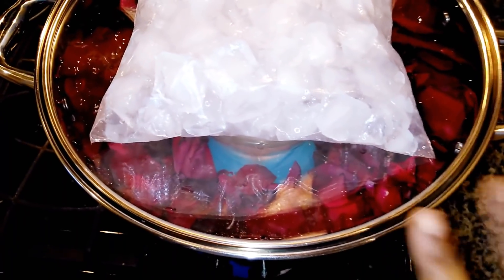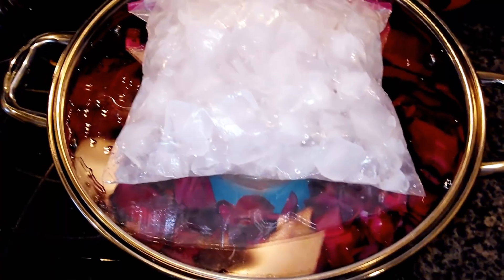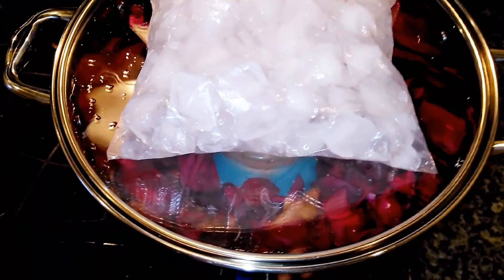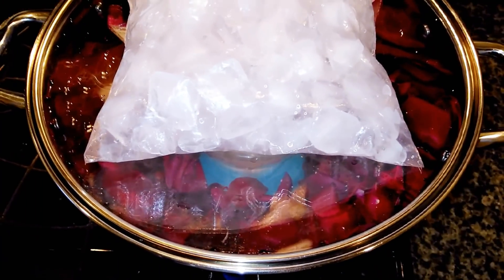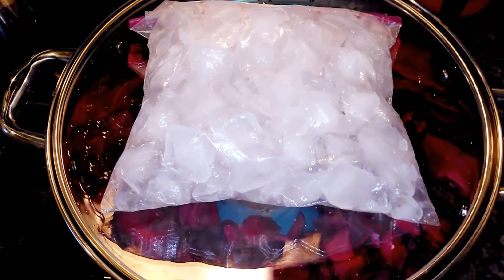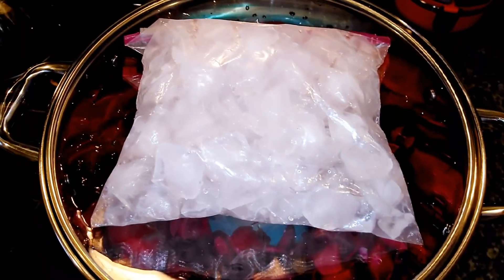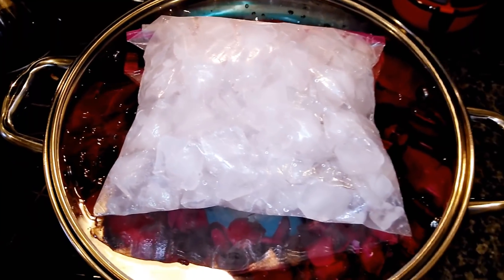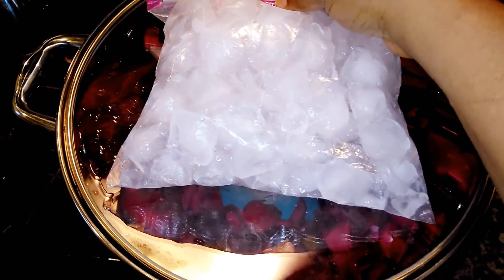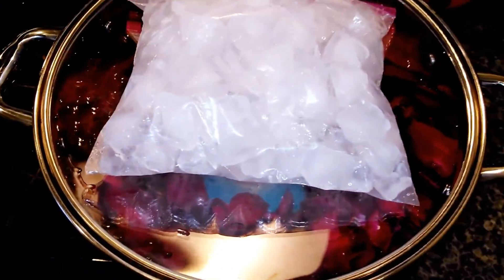What I do is just place it there and let it go. I love adding enough water. Shake the ice bag every 20 to 30 minutes. Keep your stove on low heat and leave it there. When the ice has fully melted, replace the ice bag with a new one and keep collecting until you get enough distilled rose water or hydrosol.